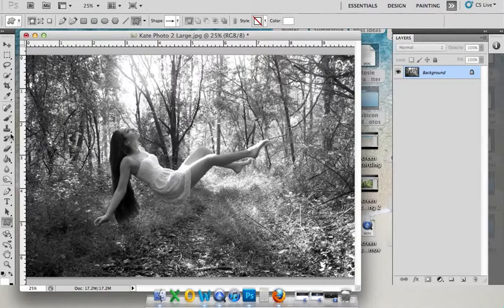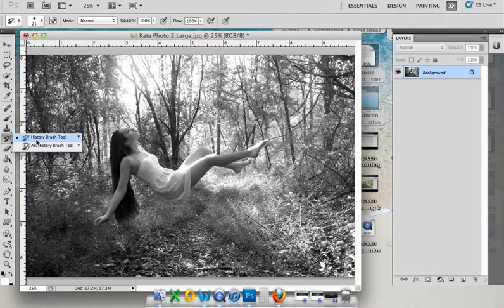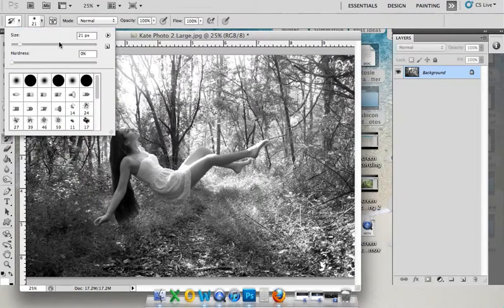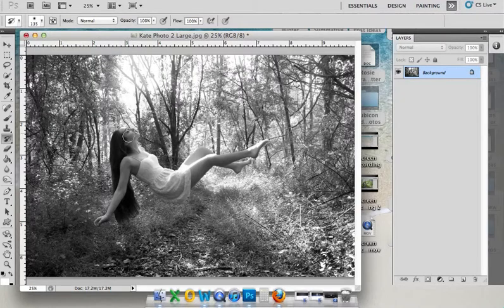So it's still there, and you're going to see that if you go to the history brush over here, you want to right click and make sure it's the history brush, not the art history brush tool. I really can't tell you what this does. You can Google it if you want to. But the history brush tool is what we're interested in. I'm going to make it a little bit bigger so you can see what this does. And let's say I just want her in color and everything else black and white. I just brush over her, and just like the name of the brush suggests, it remembers the history of what happened before we desaturated it.